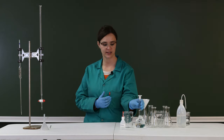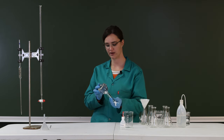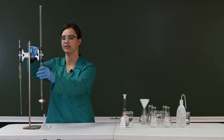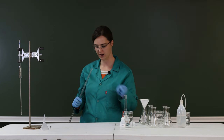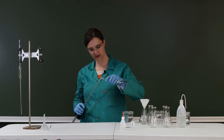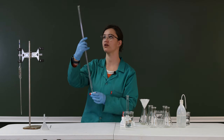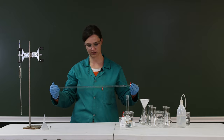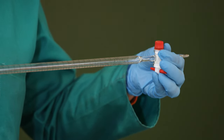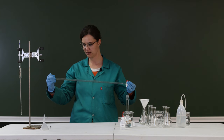We're going to be putting our potassium bitartrate into four different Erlenmeyer flasks and titrating it with the 0.05 molar sodium hydroxide. I'll quickly show you how to prepare a burette. This burette I've already rinsed with distilled water. You add a small amount of the sodium hydroxide — about 5 ml — making sure the tap is closed, and rinse the inside of the burette with the sodium hydroxide solution so that when we add our sodium hydroxide for the titration it doesn't get diluted by anything else in the burette. Then empty it into the waste beaker.